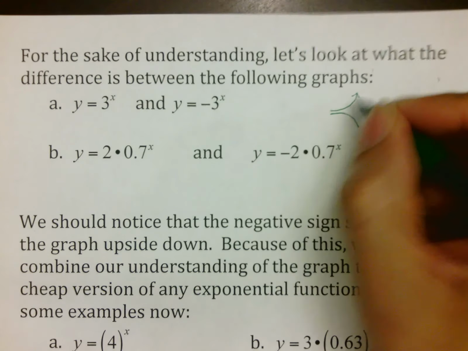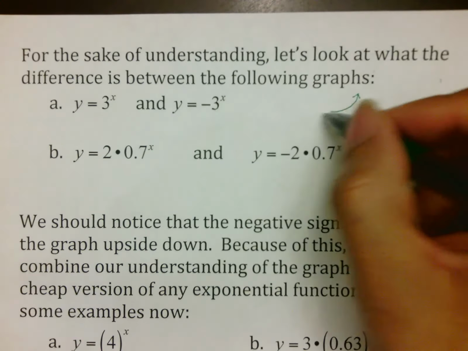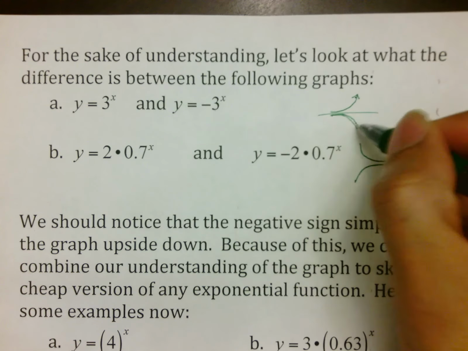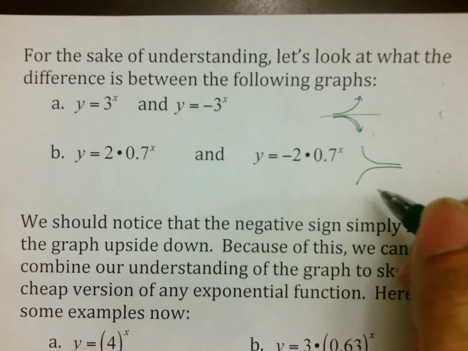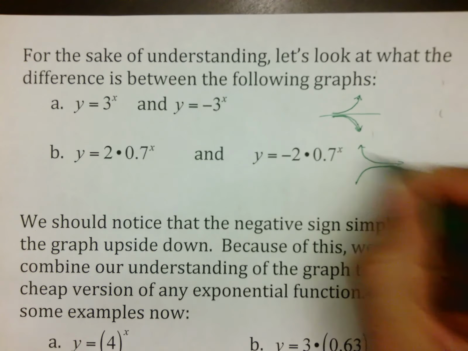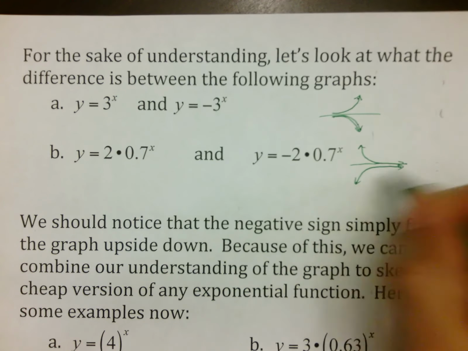Again, the original graph was an airplane taking off in this one because it was growth, and then it flipped it on the other side of the x-axis as if it was a reflection of it, which is what you actually call it, and it turned it to go down. The second graph initially was decay, going this way, and then again it flipped it over the x-axis and simply turned it the other way.